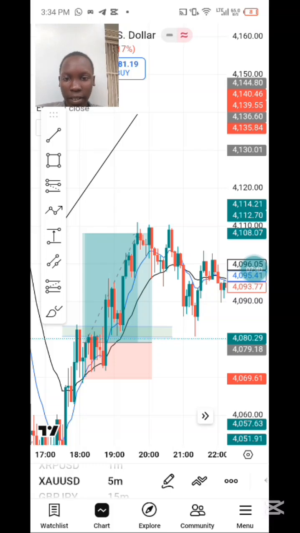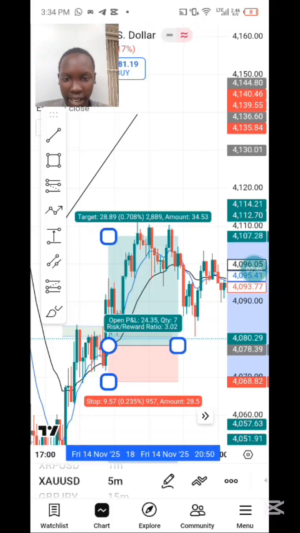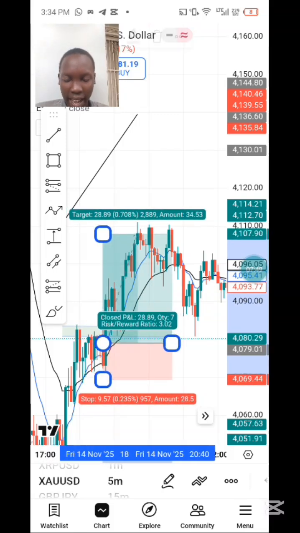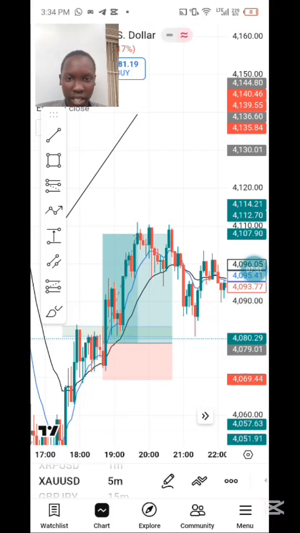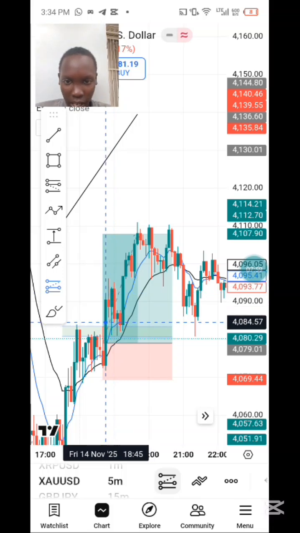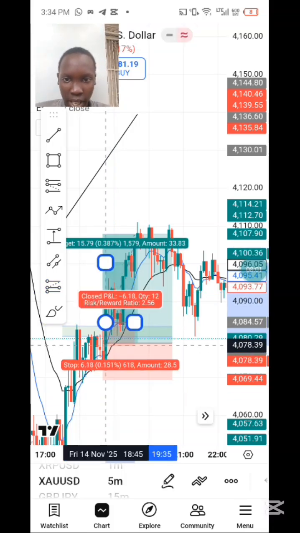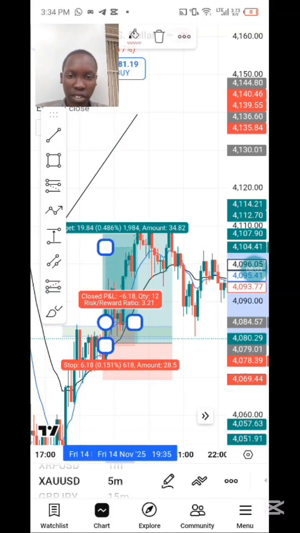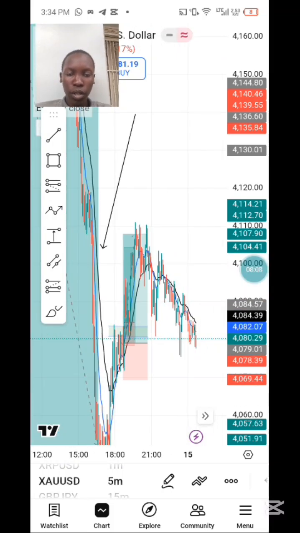I drew it on my head, but I understood the strategy well. That's why I entered here. I understood the strategy very well. That's why I never waited for the retest. But the ideal price to enter for the retest was about here. After the retest, you put it below here. We get like 1 to 3 risk reward. Simple like that. And let me continue showing you guys like that.